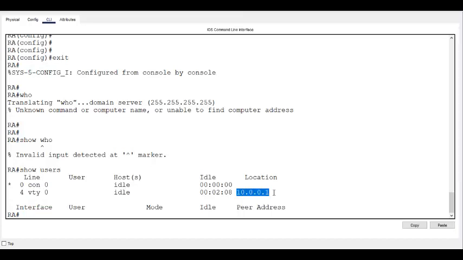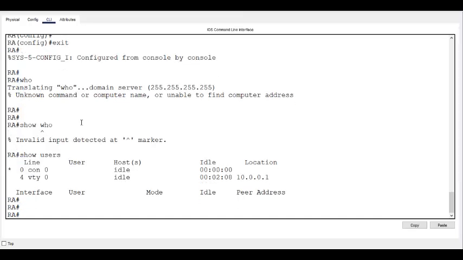Let me finish this one. Whenever I type some wrong command, it is making me wait for 1 minute. How do we stop that?